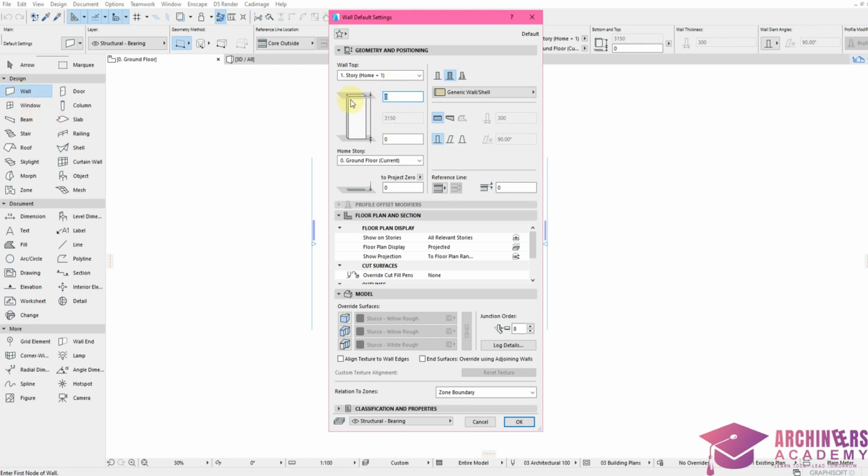So just make your wall height 3000, because remember in our story settings we made our wall height 3000 while our decking is 150. So the height of our wall is 3000, not 3150. So our aim here is to subtract 150 from this. Remember, that is our aim here, to subtract 150 from this. So how are we going to do it? We're now going to add minus 150.